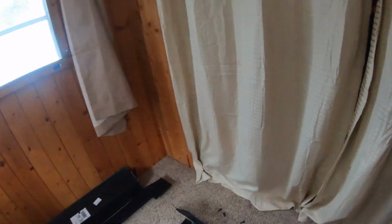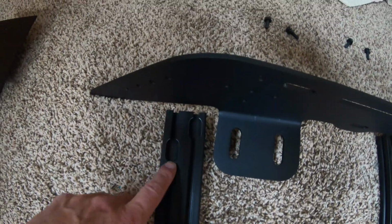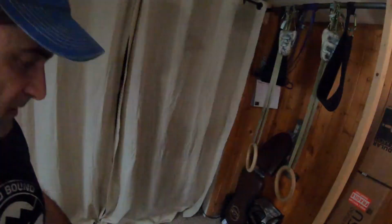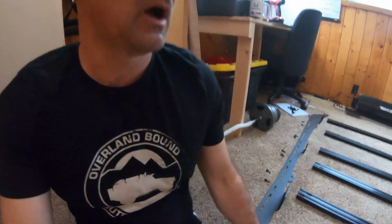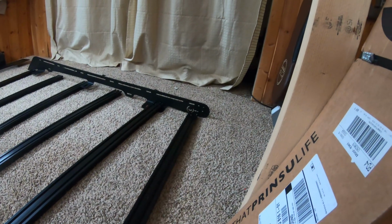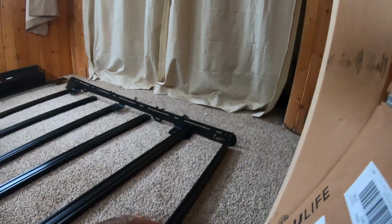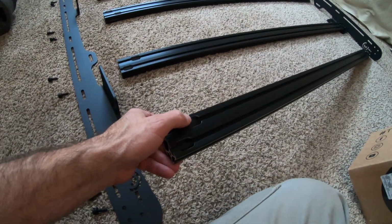These are all laid out. Notice they're all laid out with these, right? The slots are all facing up, so don't put any on upside down. That would suck. This back one, if you remember, this back one is going to go on vertically, like so, instead of like this, so that it clears your shark fin antenna right there in the middle. And this one has slots on it as well.